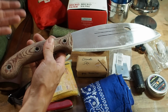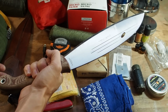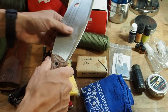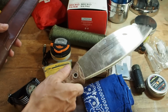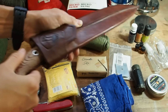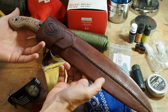So I thought I want to give him this machete, because if they are in the jungle, they are going to work with leaves, and they are going to cut down some trees for the shelter. So you want to have a tool that you can work with. And yeah, this is a really nice machete. So yeah, that's my present, my gift to David. And I hope that he can put it to good use in Colombia and Panama.